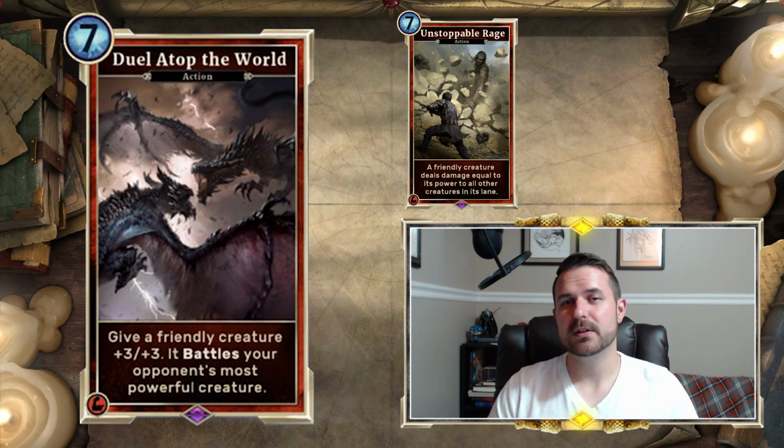This also does give the creature a buff before the battle occurs. Unstoppable Rage does not. So with Duel Atop the World, you could take a lesser creature, for example, and because of the +3/+3, have it battle and kill something and maybe even survive on its own. Where with Unstoppable Rage, the creature doesn't take the damage back, but without the buff, they might not have been able to do enough damage to kill a priority target. So there are some differences.